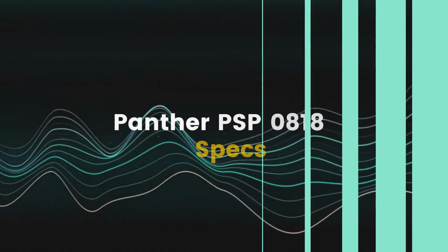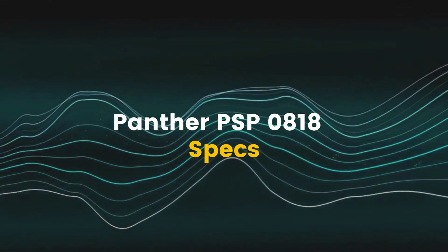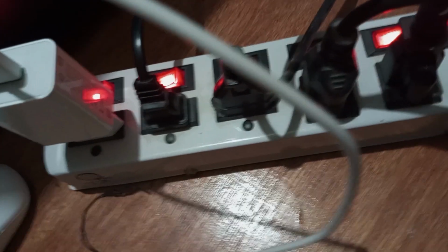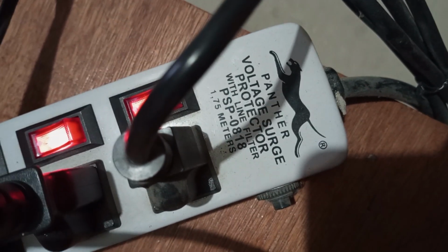So meron siyang 6 neon switches. Pwede mong i-off individually yung outlet niya, unlike other extension outlets na plug nyo lang and then hindi nyo na ma-off unless i-unplug nyo yung buong outlet or extension. And meron siyang mahabang wire, 1.75 meters. And it can connect multiple devices at once because high-rated yung kanyang mga wire. Hindi siya mag-overload agad. Alright, the Panther switch extension cord has durable powder-coated metal casing and includes a lifetime service warranty. So matibay talaga siya.